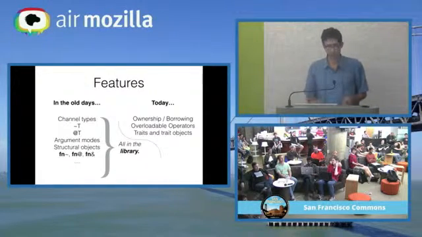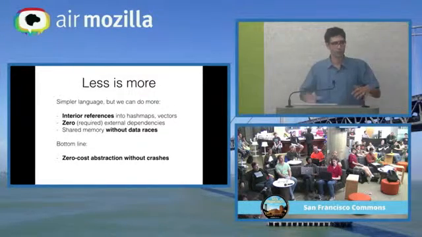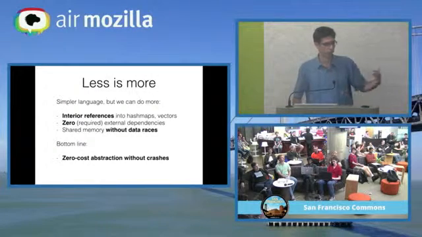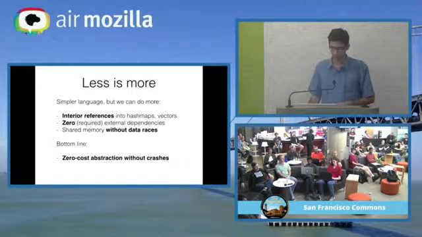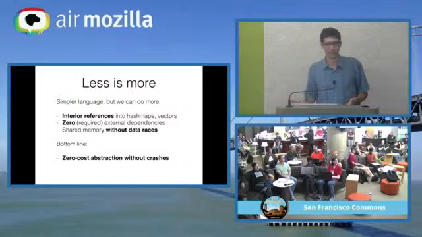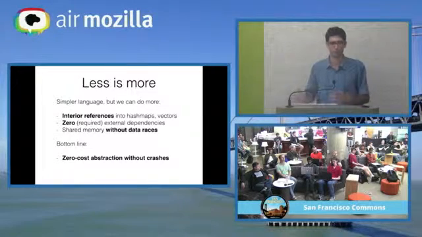I think what's also really exciting is that as Rust has gotten simpler, we found that we can actually do more than we originally set out to do. Right? So now we can have things like pointers that go directly into hash maps and vectors and get returned and passed around. And we can have essentially zero external dependencies, thanks to a lot of hard work by a lot of people, so that you can build a kernel module in Rust and things like that. And we can have shared memory, so it's not just tasks and message passing. We have those, but you can also have locks and other things which are useful sometimes.